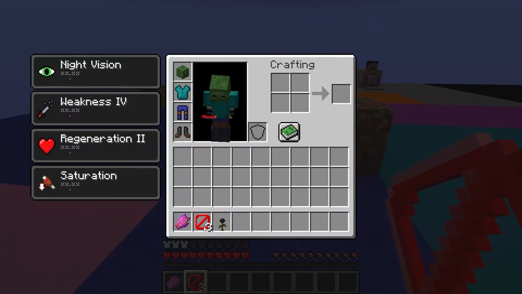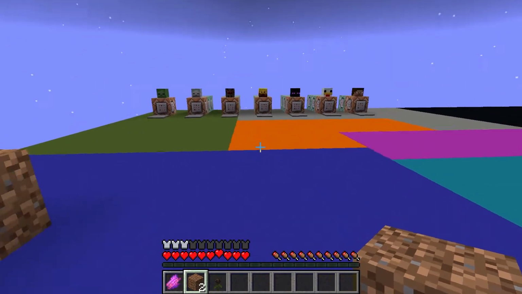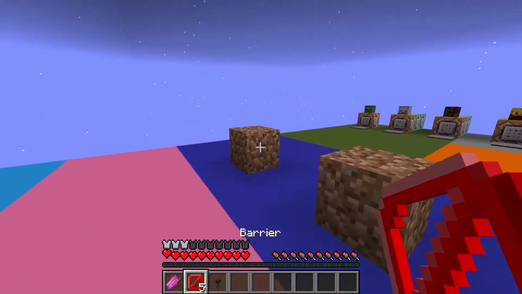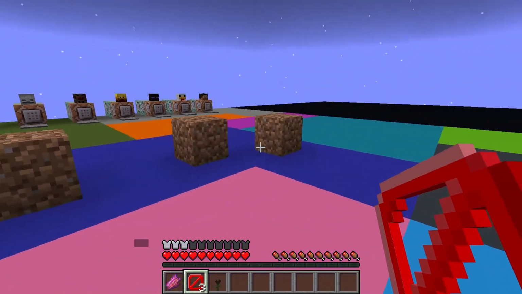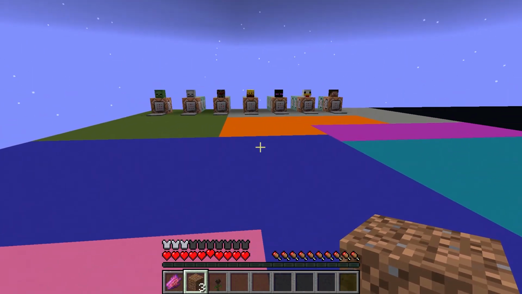As you can see, I have a barrier in my inventory right now. This is signifying the cooldown for each sub-weapon. And those are individual to each other, so you can chain them at the same time, but then you have to wait for both of them. But yeah, that's basically what the dirt block is.